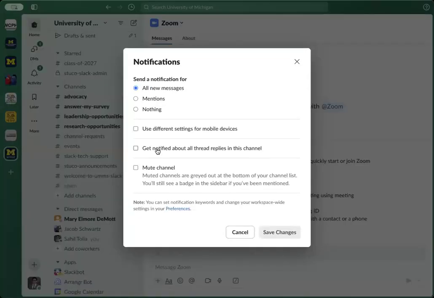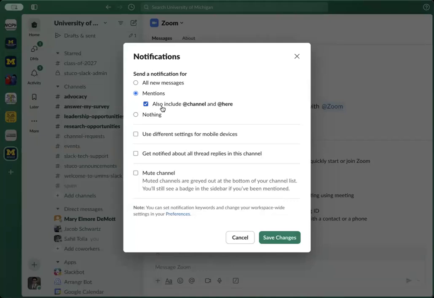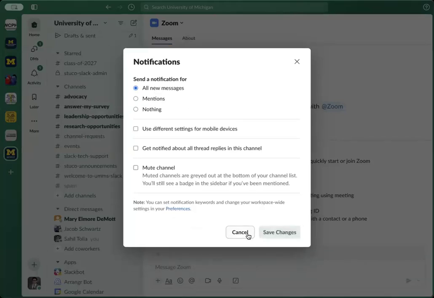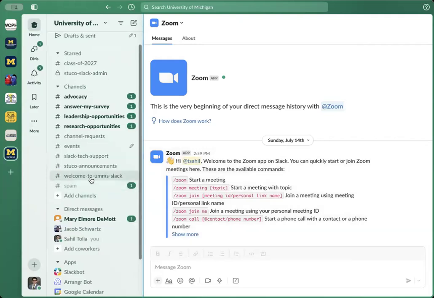So right now I will get a notification for all new messages sent out in that channel. But if I want to change it to just mentions, then I'll only get notifications for messages sent within that channel if someone directly tags me or if someone uses the channel feature. But for now, I will change it back to all new messages.